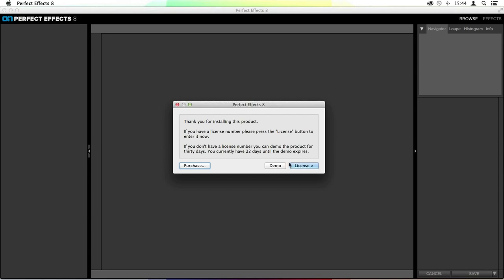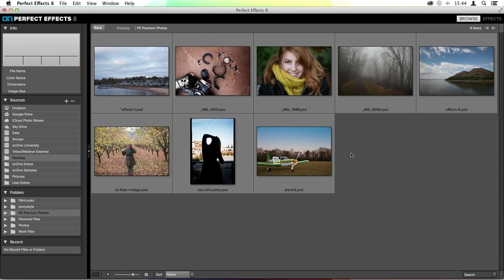And when you select it, it actually opens you up into Perfect Browse. And Browse comes automatically with Perfect Effects 8 Premium, so you don't have to worry about downloading a separate software. They come together when you use the program as a standalone. And it's a way for you to search for images. Instead of having to just go up to a file menu and select open, you can actually get this nice visual look at the images that are on your computer and your hard drives.